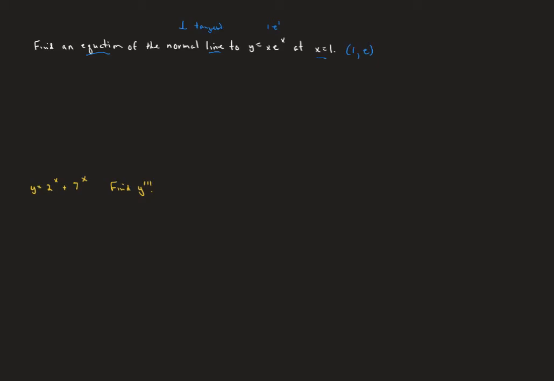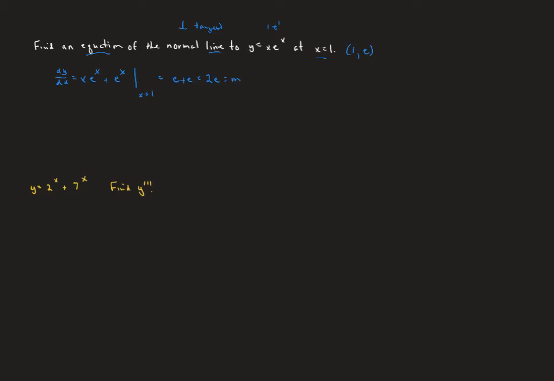To find the slope, we have to first find the derivative. And so that's going to be a product rule. We have the first times the derivative of the second plus the second times the derivative of the first. We want to evaluate that at x equals 1. So that's going to become 1e to the first plus e to the first is going to be 2e. Now that's the slope of the tangent line.